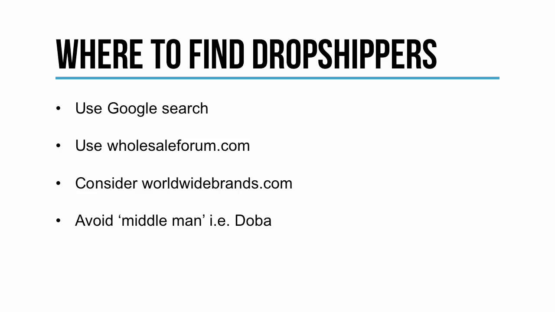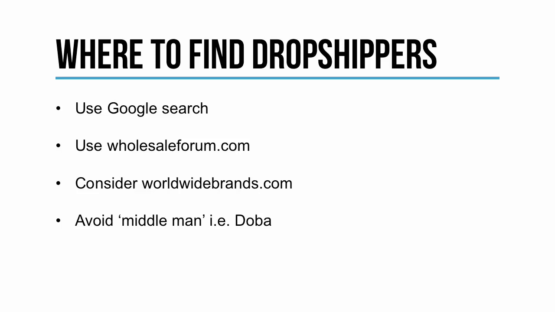But the truth is, there is no money to be made, because with a middleman such as Doba or Salehu, you're going to be paying so much just to buy the product itself that you're not going to have a profit margin. I've tried Doba for half a year trying to make money on it, and although I sold like 2 or 3 products, it was a complete waste of time. I really don't believe there's any money to be made. It's borderline scam, even though it is possible to make money.